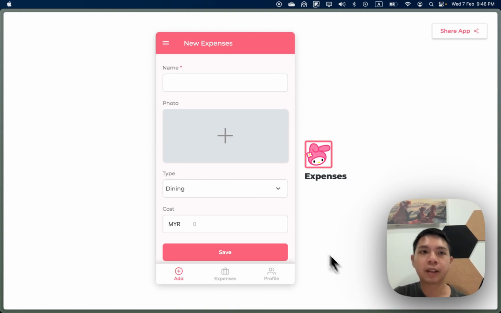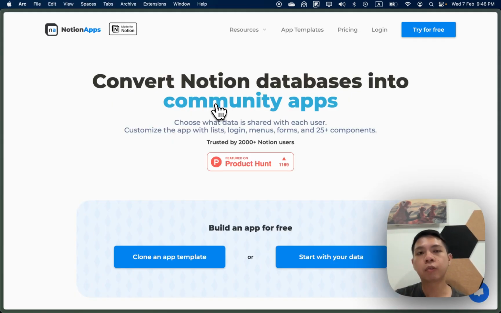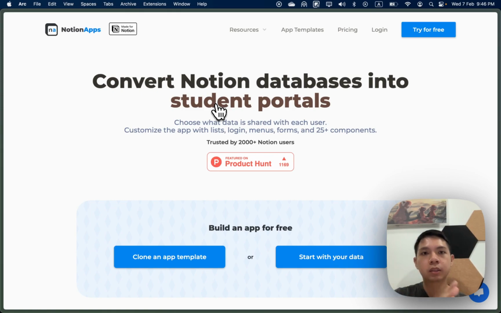So what is Notion apps, right? Notion apps is actually a third-party software, so it's not related to Notion itself. People have built apps that allow you to build mobile-friendly user apps for Notion. For example, if you've been using Notion for a while, you know that their apps interface is not the best. A lot of things you can't hide, and there are a lot of limited controls, things like that. So that's where Notion apps come in.